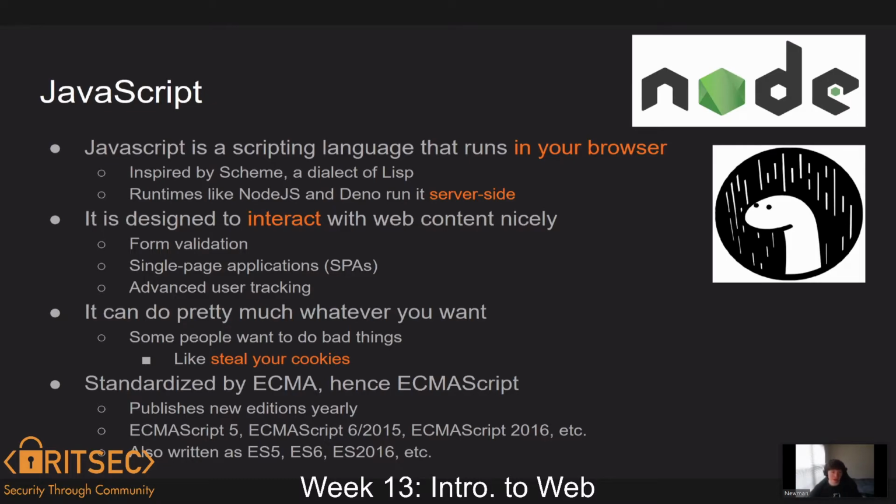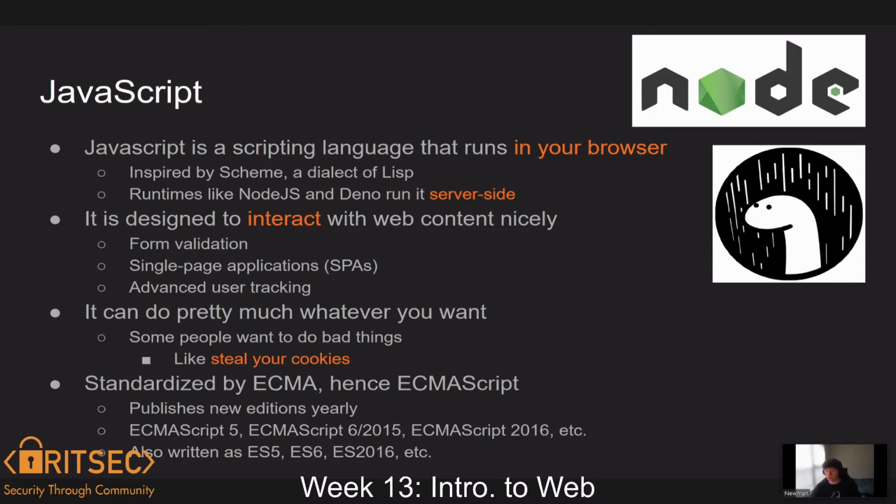It was inspired, when it was originally created, by Scheme, which is a dialect of Lisp, which is a functional programming language. If you're familiar with Java, it's completely different from Java. That was a big thing when it was created, and still kind of is. It sounds like it's just a scripting language of Java. It's completely different. I think they named it JavaScript as like a marketing thing, but since it's inspired by Scheme, it's very functional, which is a certain style of programming language.